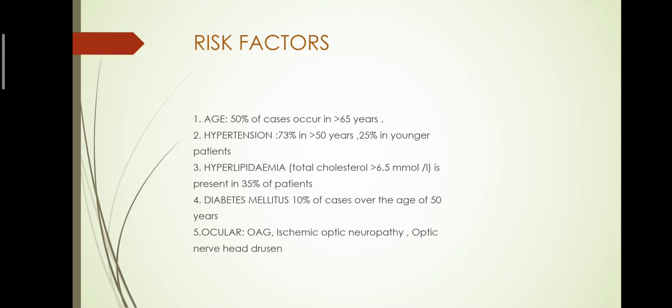They can be precipitating factors. And other ocular conditions like optic disc drusen or ischemic optic neuropathy can also predispose to vein occlusion. So if it is happening in young patients, we always need to rule out hypercoagulable status like protein C, protein S deficiency, factor V Leiden, antiphospholipid antibody syndrome, or vasculitis. So that always has to be kept in mind if younger patients are presenting with vein occlusions.